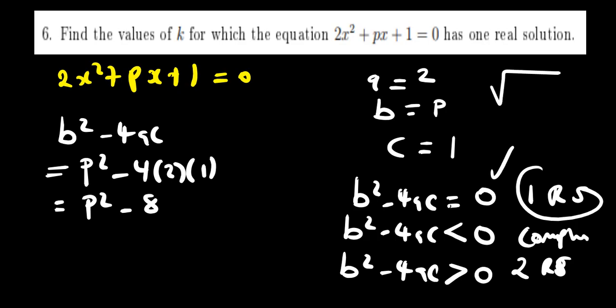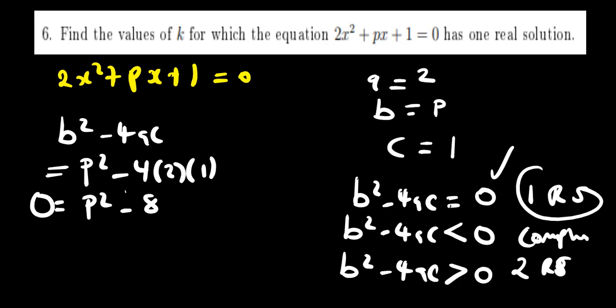So in this case, because we are saying it has one real solution, it is equal to 0, right? If under that square root you find 0, the square root of 0 will just be 0. Then you have a positive or minus, and 0 can either be positive or minus, so you only have one answer for this expression. So this expression that we found here will just be equal to 0 because they've specified it is one real solution. So we'll put 0. Now we solve that.